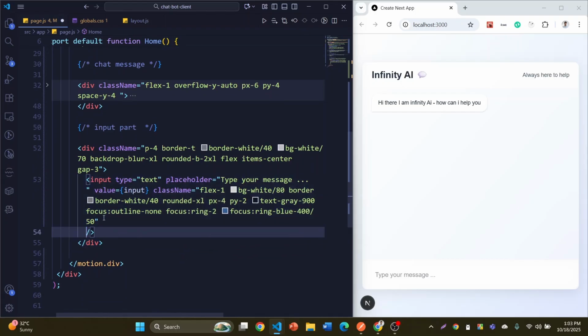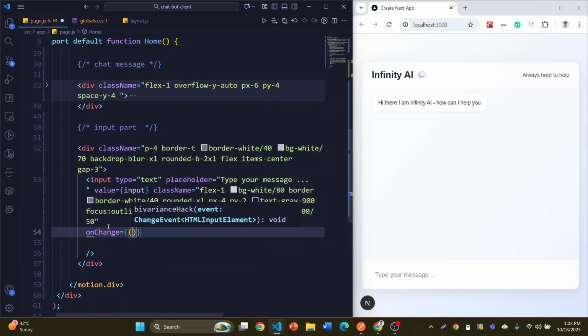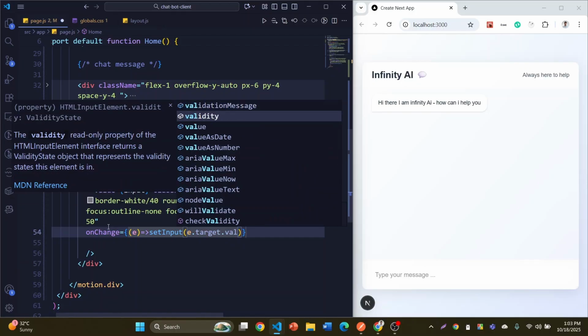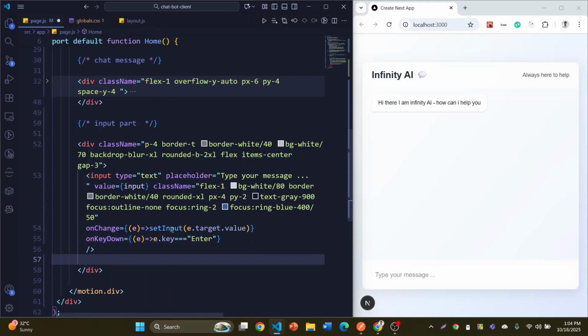And we need to use the on change event. On change we'll get the event. Let's set input to event dot target dot value. Another event is on key down, so we want to handle that as well. On key down, if the key is enter, then we will call the handle submit.